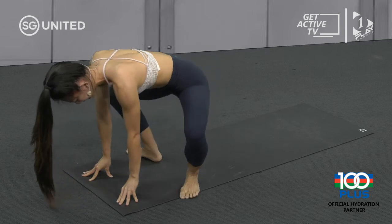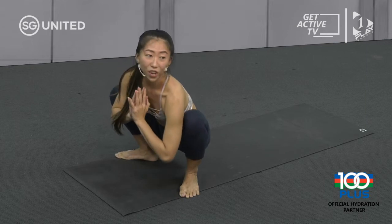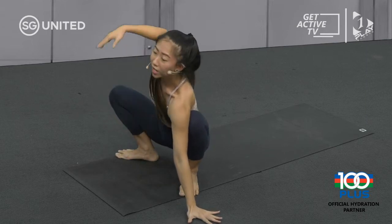Let's go back to the squat. Bend your knees, just one more side. Okay, hands to your heart center to start. Then slide the left arm down. Left palm comes down to the ground, right arm up to the sky.